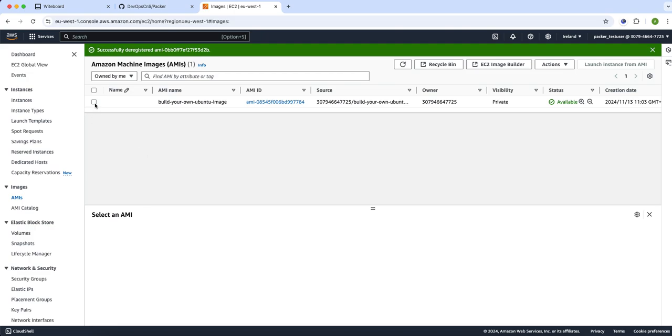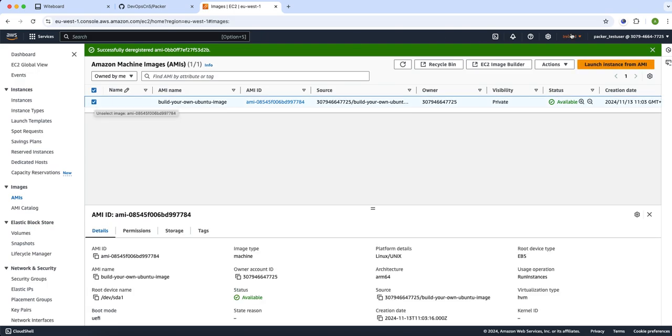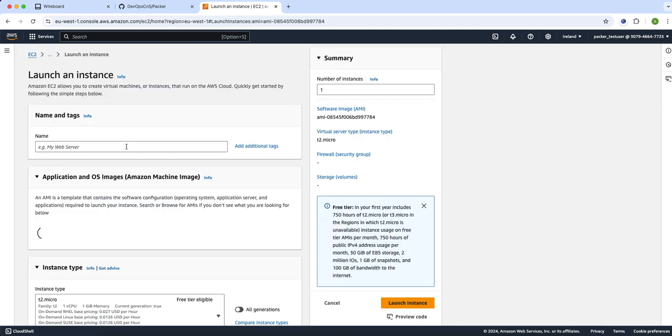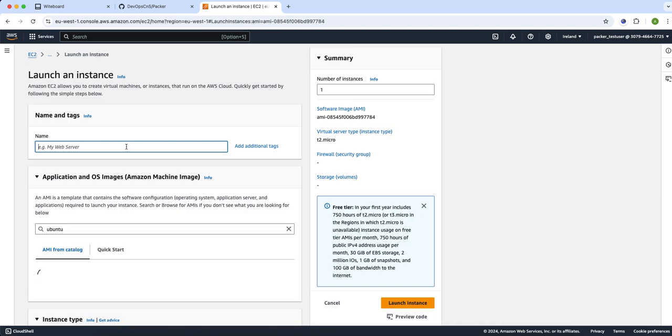So in order to show you whether Apache is installed on this source image or not, I will just launch the AMI. So I click on launch instance. I just enter the details here.